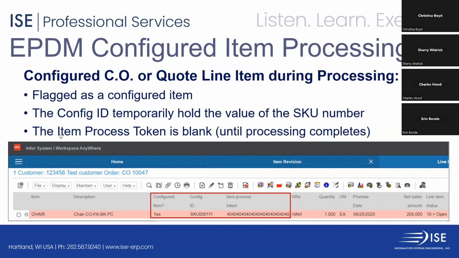If you're familiar with EPDM, you can think of an item process as the marrying together of a bill of material and a routing. And then it can be referenced in item revisions where it applies. Okay, typically, one item process applies to one particular item revision, but we won't get into, you can have generic routings and all that. But for our purposes here, for configurations, you would generate a new item process if that configuration has not been seen before.